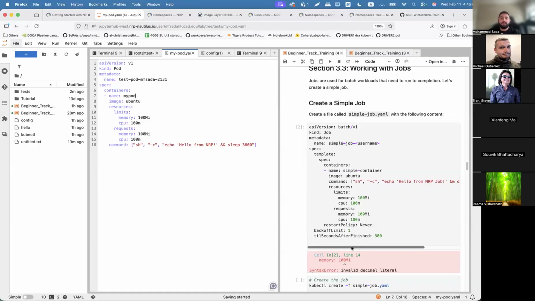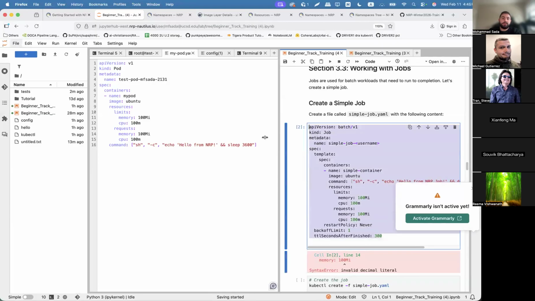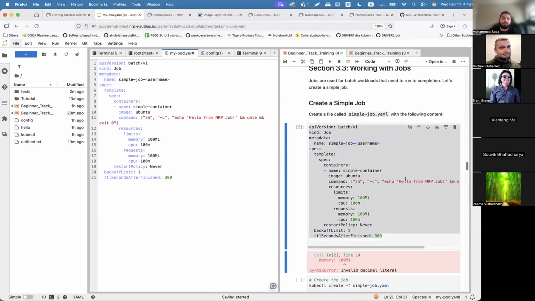So the difference in policy between job and pod is this. Here's my job. The difference here is that I'm running a job. I'm going to go over the other differences as well, but let's say I run sleep 1000 here. With the pod, that was fine. With the job, there's a difference in policy.